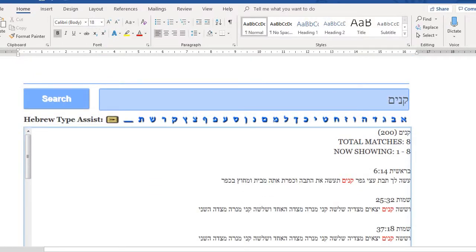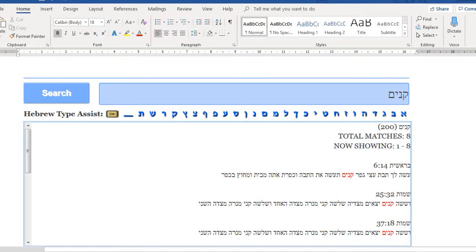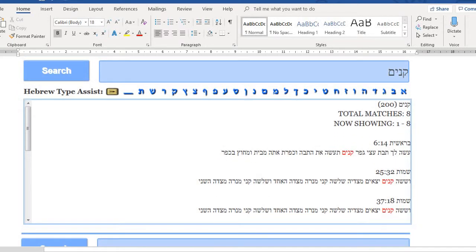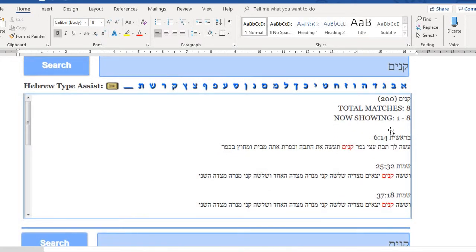And here's just kenim without the extra hey at the beginning, and we saw how this shows up for the first time in Genesis 6:14, and this is the word for compartments, the compartments of the ark, of Noah's ark.